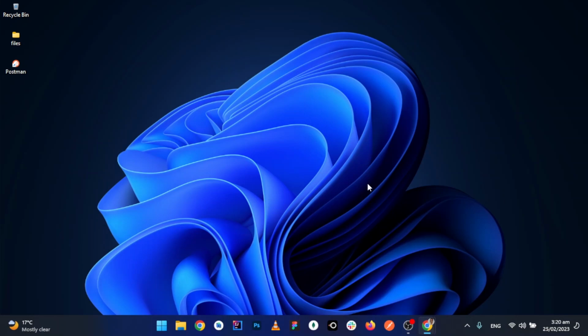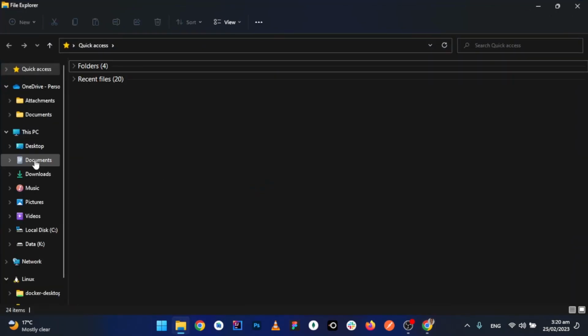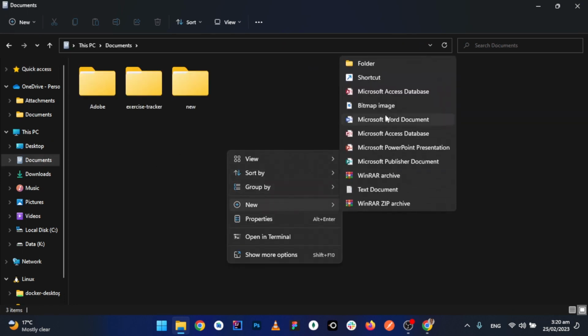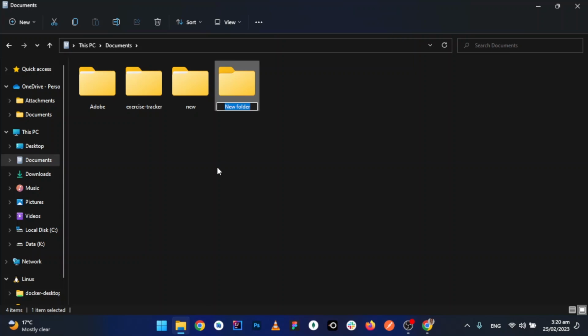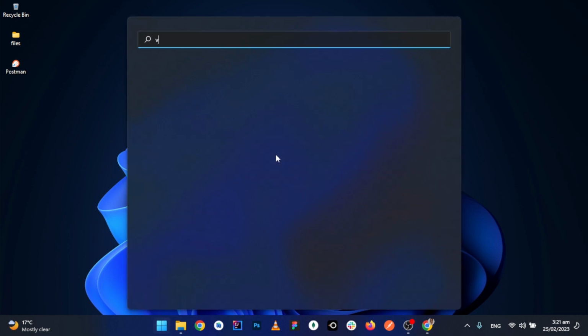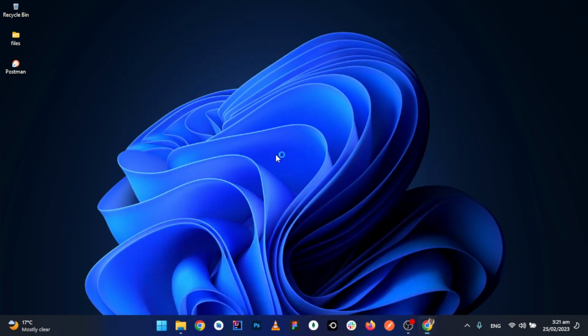All right, so like always, the first thing you want to do is to create your folder. I like creating my folder in the documents folder. Let's call it let's translate. All right, looks good. Now you're gonna open up your Visual Studio Code.